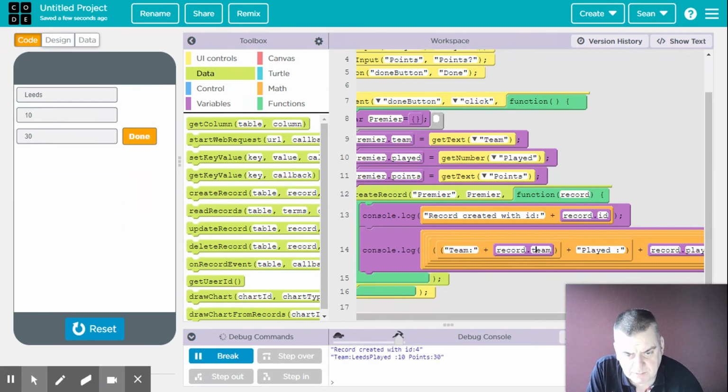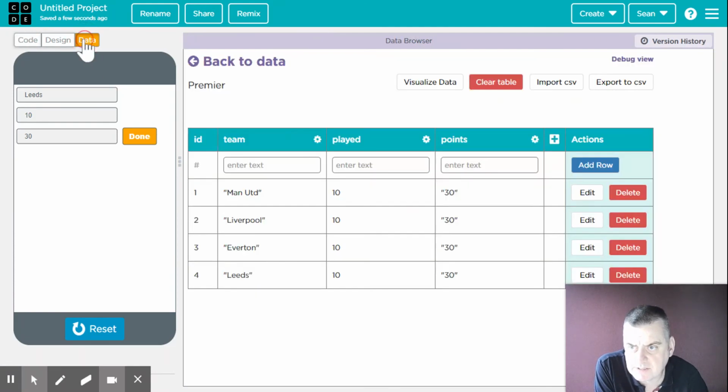And that's it. That looks much better now. Team leads, played 10, points 30. So it's the capital letter that wasn't actually working there. It just shows you, you learn like that as you go along. You learn by trial and error that some things work, some things don't. So it turns out the capitals are important here in this particular line of code. And that's it. That's how you start creating your own records. And now that it's in a table, you can actually use that table for something else at some other stage in the app. And that's the end of that lesson.